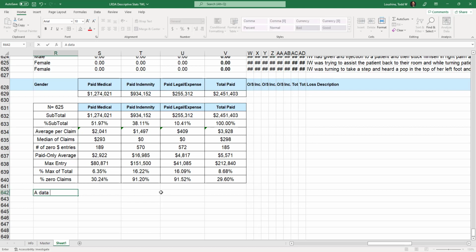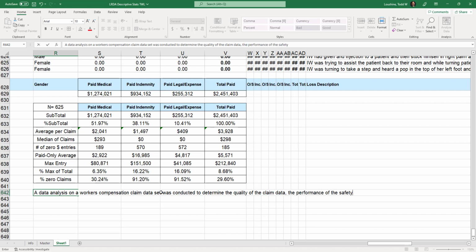A data analysis on a workers' compensation claim data set was conducted to determine the quality of the claim data, the performance of the safety program, and so on.